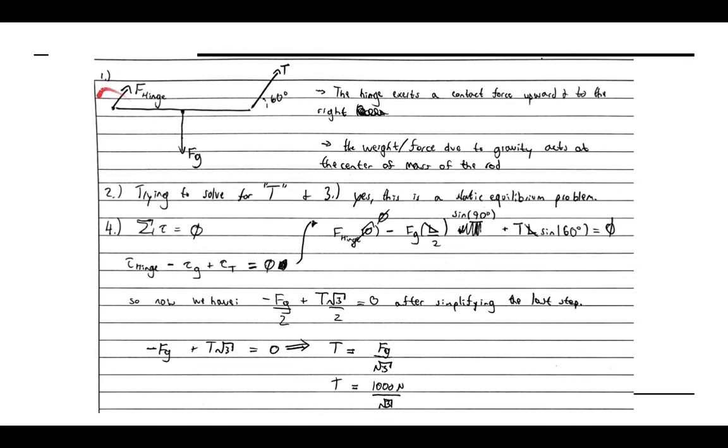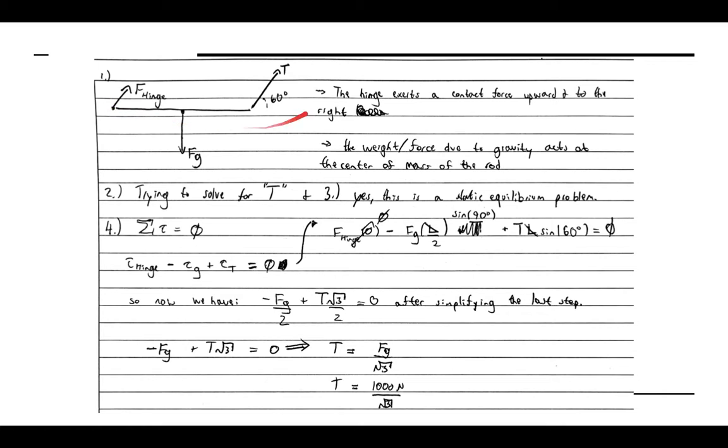So what we're going to do here is choose this spot where the hinge acts to be our axis of rotation, with the idea being that if we cut our tension rope right here, our bar would rotate downwards in the clockwise direction about this hinge right here, okay? So we're going to choose our hinge to be our axis of rotation.